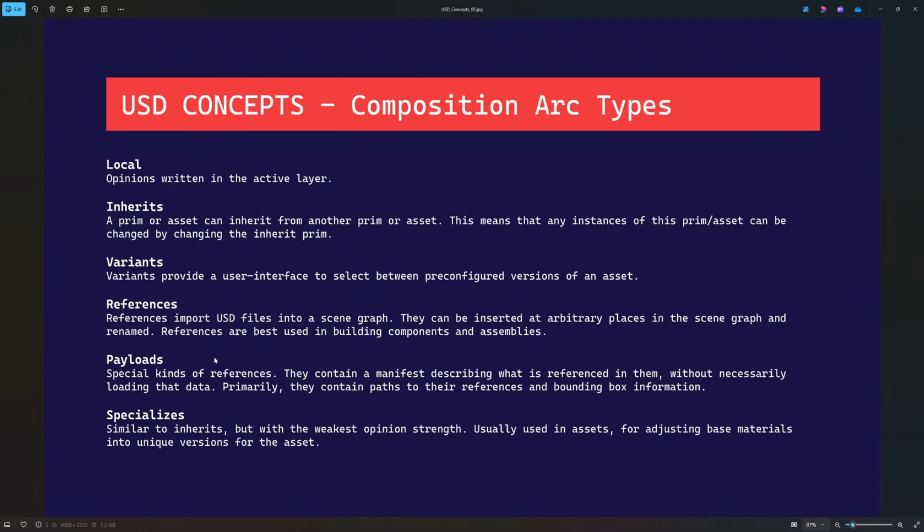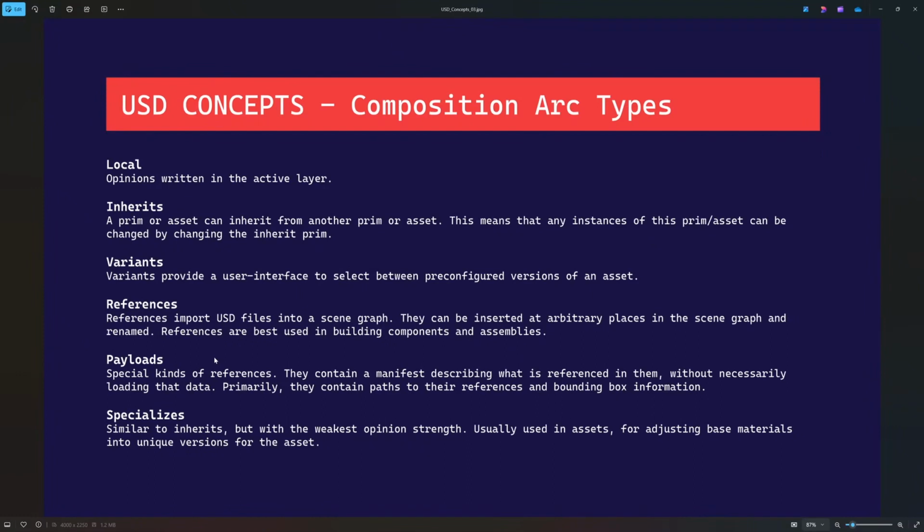Payloads are special kinds of references. It's a very minimal kind of reference. Essentially, it's just a description of what will be coming in at some point. So it has a list of like, okay, here are the things that I'm going to reference in, and here's the bounding box information for that. And it might have a few other bits and pieces of information in there. But essentially, it's a very, very small version of what will come in.